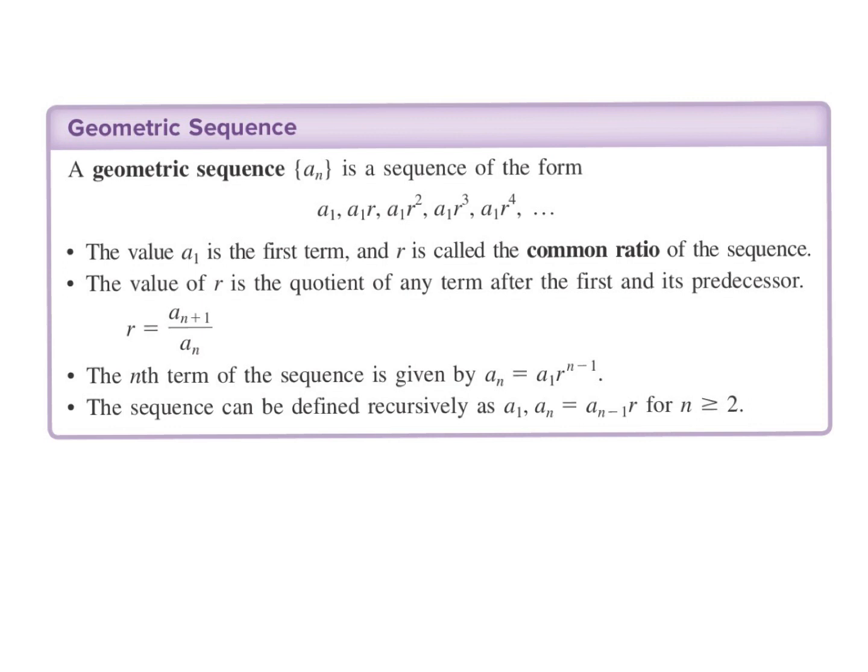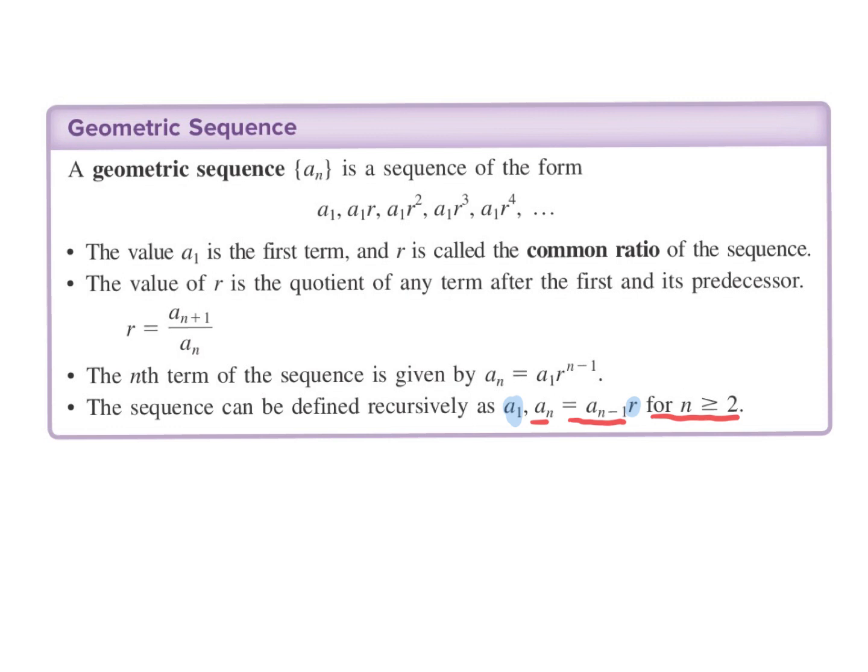So just like the recursive formula from arithmetic, there's only two things that ever change. What I've highlighted in blue there are the things that will change. This a sub n equals a sub n minus 1 will always be there. For n greater than or equal to 2, that will always be there. The only parts that change are whatever the first term is and whatever the common ratio is. So it's very similar to arithmetic sequences written recursively in that way. Obviously, since we're multiplying, it's a little bit different.